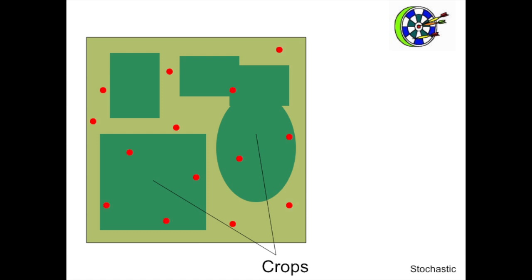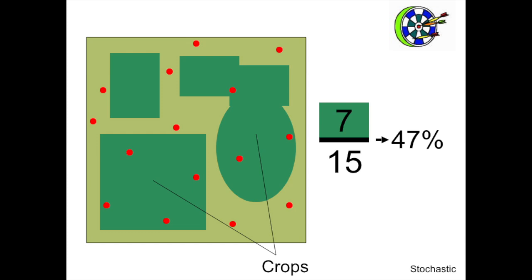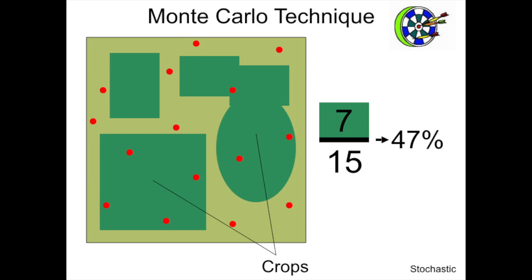And after we threw a certain number of darts, we would then measure how many of the darts landed in a field and how many landed outside of a field. And that ratio would tell us what percentage of the area here was occupied by crops. As we throw more darts, we get a more accurate answer. And as you can see, on the surface this is a kind of stupid approach. But using the power of a computer, this can actually give you very good results. This is called, by the way, the Monte Carlo technique, for kind of obvious reasons. This is a stochastic method, which in simulation means there's some amount of randomness involved. The same run of the model won't always give the same exact result.